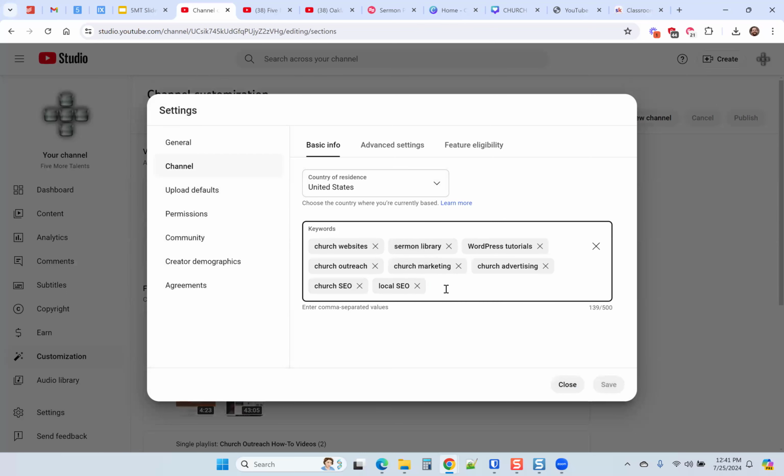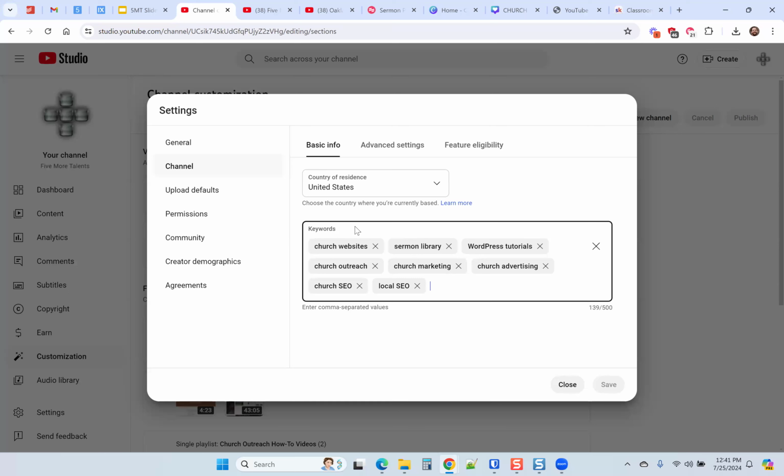So for a church, you might want to say church. You might want to say Reformed theology, Presbyterian, whatever kind of keywords like that. There's definitely evidence that people do search for those kind of specific types of churches, Calvinism, Bible believing, different things like that. Those are all kinds of good examples of keywords a church might want to use.